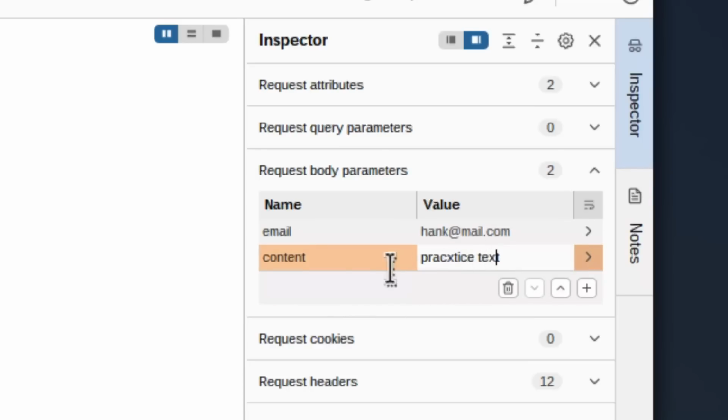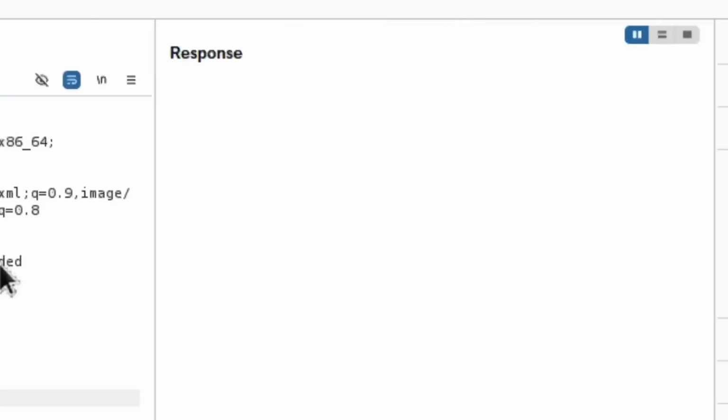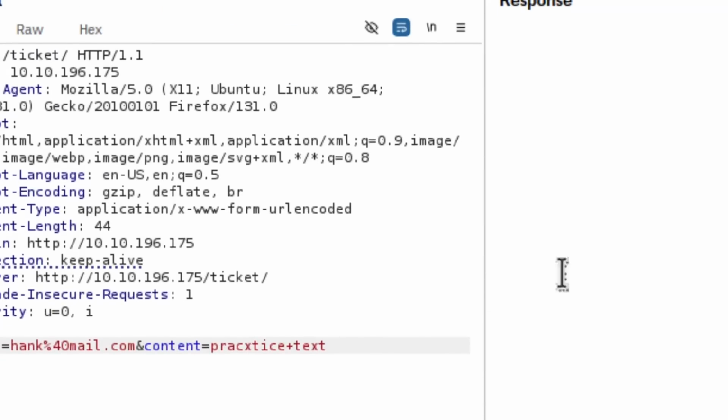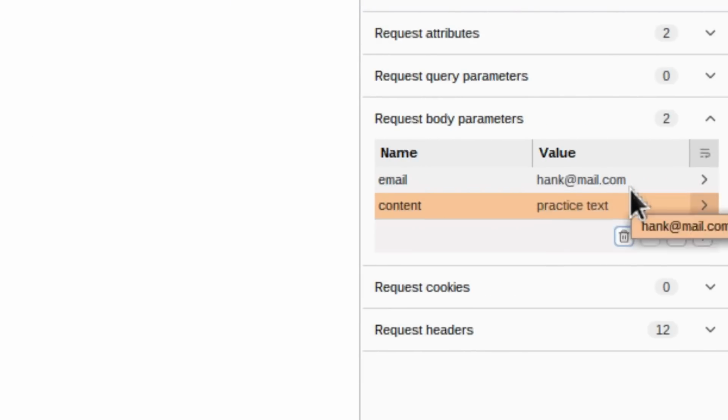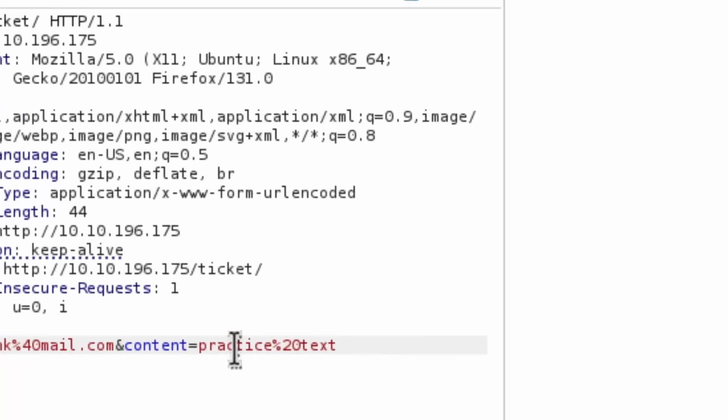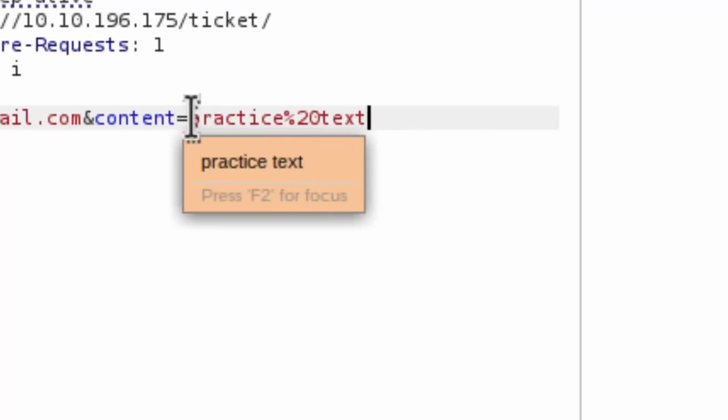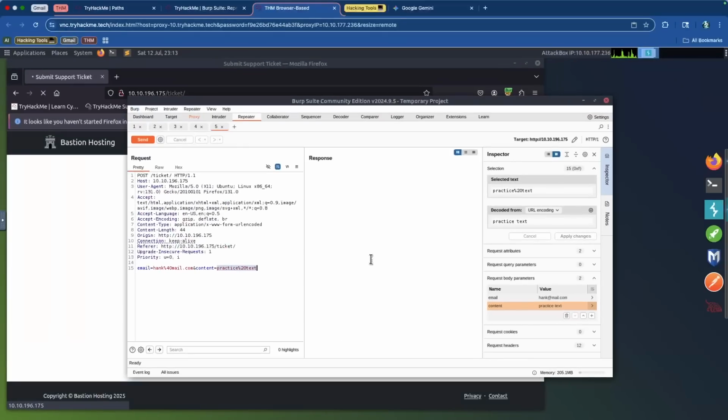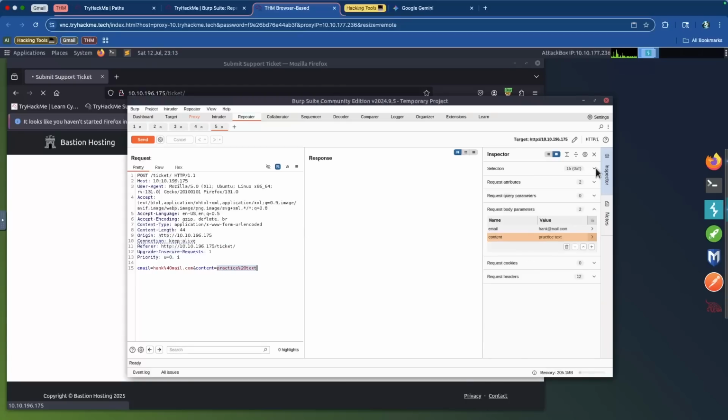And we can go ahead and manipulate this, right? I can change practice because I misspelled it. I can now actually correct it and do practice text, right? And if I do that, I think I need to press enter. There we go. Now it actually corrects my value for my parameter, and there you go. So you can actually manipulate it individually.